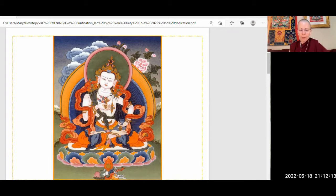His arms are crossed at his heart, the left underneath the right. The left is holding a bell, which represents wisdom. The right is holding a vajra, which represents the indestructibility of compassion. And their being crossed represents the union of these two, which symbolizes enlightenment itself, the development of infinite wisdom and infinite compassion.